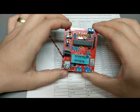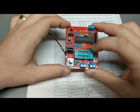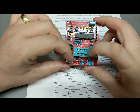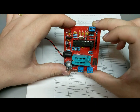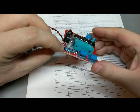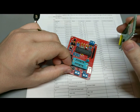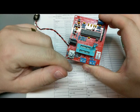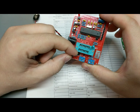Okay, making progress. So all the connectors are soldered in. I took liberty and slapped in the Atmega, the EEPROM programmer, which has been repurposed as the connectors on there, and I got my encoder installed too. I did wash the whole board, cleaned it up, except for the encoder. The instructions were very explicit about saying the encoder and the display module won't take kindly to solder flux cleaning, so I'm going to just leave the flux on that. It's not going to matter for the measurements. Only the digital signals are going to be going through that, so whatever.